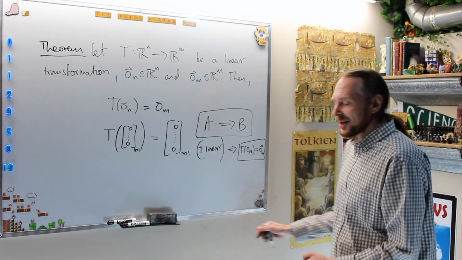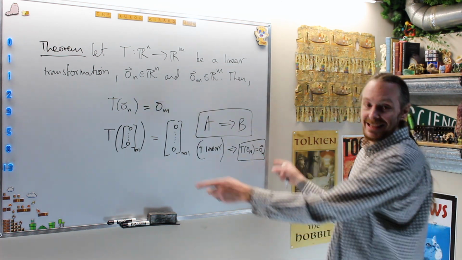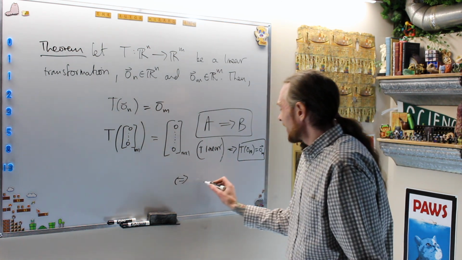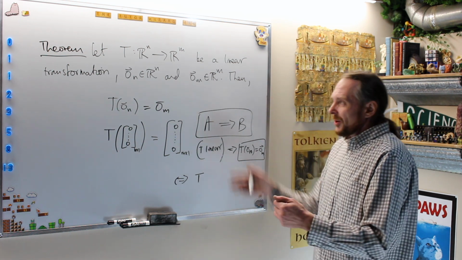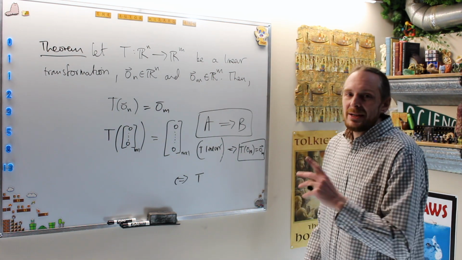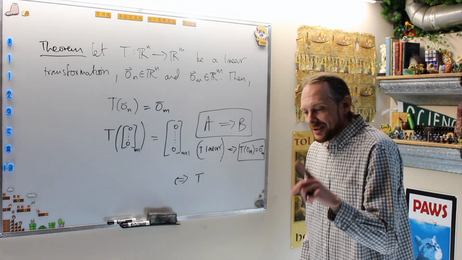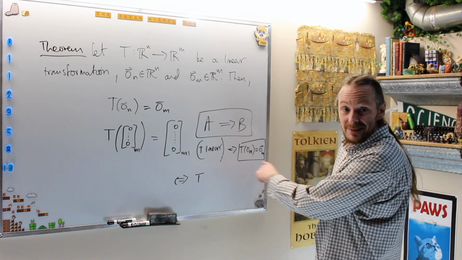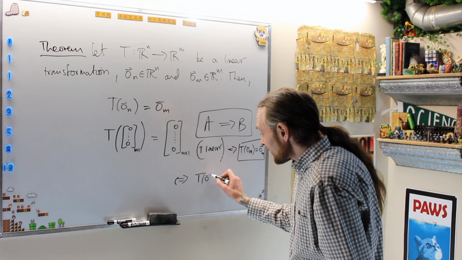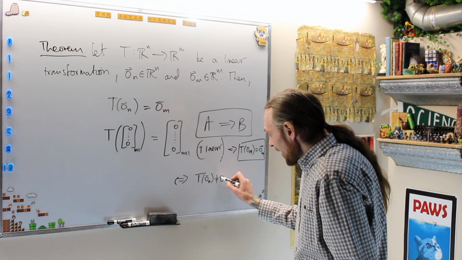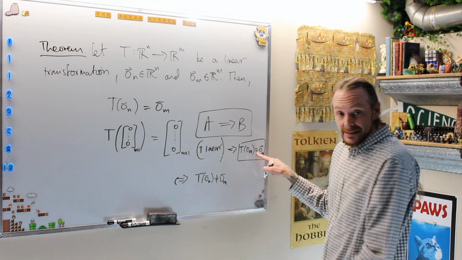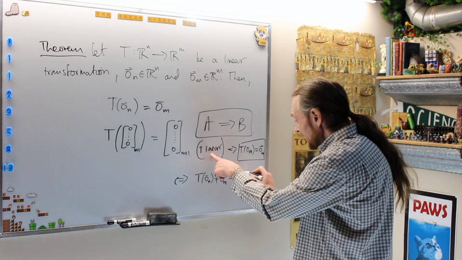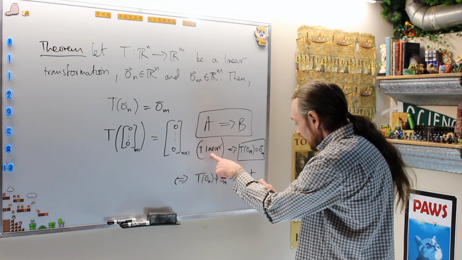What they're doing is we're going to do the contrapositive. I'm going to negate this statement and negate this statement. So this is logically equivalent to what you're going to use it for, and why this is so important. The best way to show that a function or a transformation is not linear is showing 0 doesn't go to 0, because the contrapositive now says if T of 0_n does not map to 0_m, the negation of this equality, this implies that the negation of this statement, T is not linear.